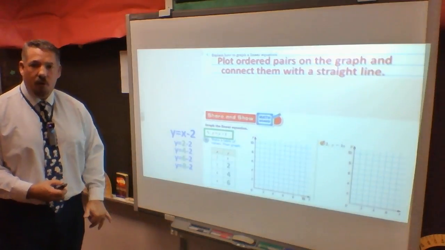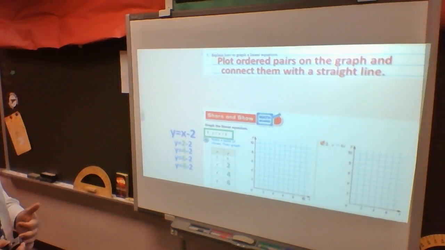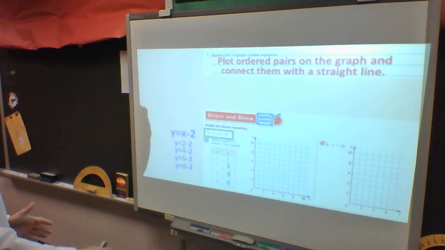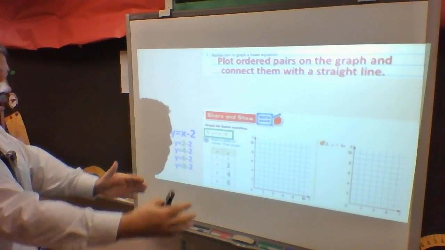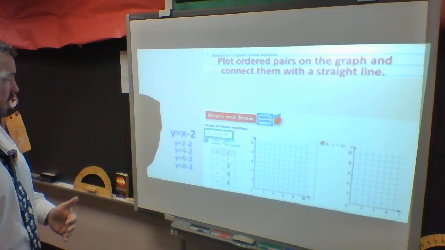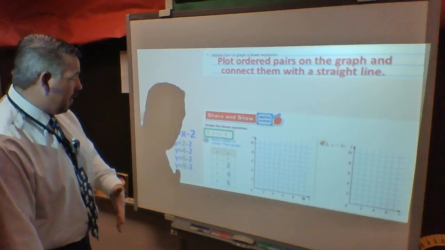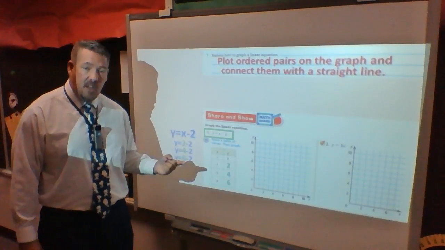I showed my math problem that I did. I have my answers, so I get points for showing the work. Now I have to do what? I have to plot it on my graph, and I have to make a line connection between them. And if they don't make a line, then I didn't do my math right, and I need to go back and check it. So my x, once again, is running.